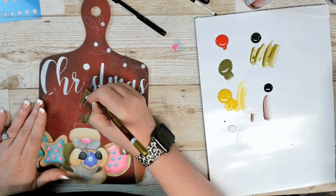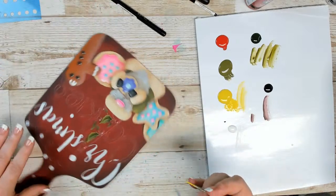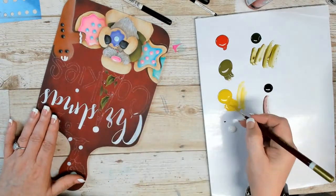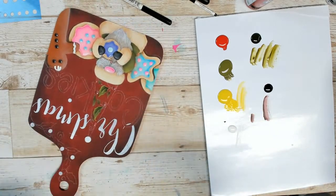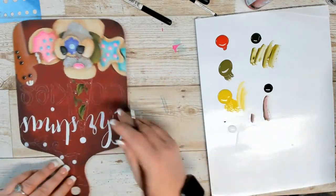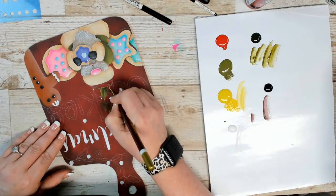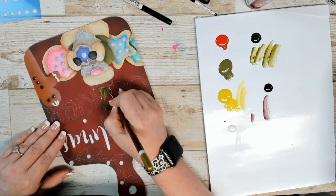So that little outline that you put on this helps make these a little sharper, I think. I like when I see holly leaves that they have points, because when you see the real holly, it has points. It's kind of prickly looking, but it's very pretty. So there's my liner brush. I love doing this to my leaves.